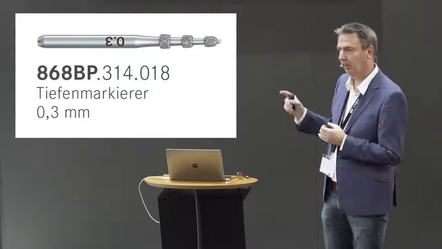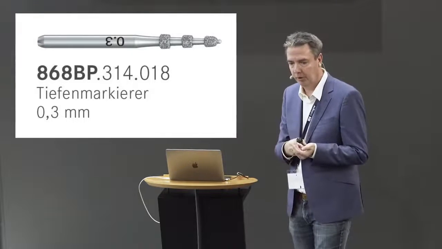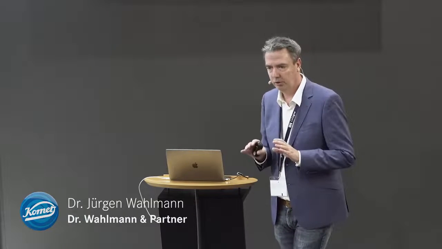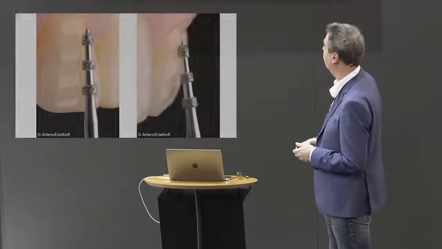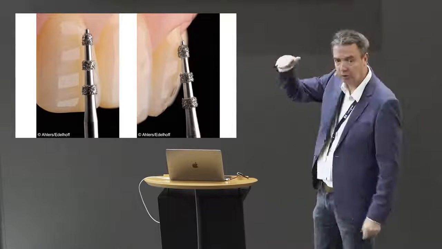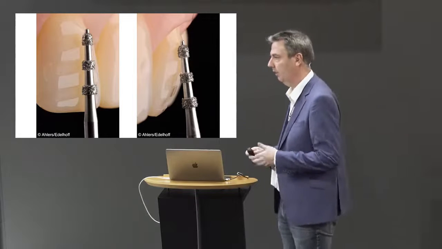And this means from now on, I always recommend, instead of using the one ring burr, this one. Because this one, it's not possible to do it wrong. Even if you're a beginner, if you have absolutely no experience with veneer preparations, you will never do a mistake. This is 100% safe. You can see this in the next picture. You see here, it's not possible to go too deep into the tooth structure. And that's ideal. It's really a breakthrough.